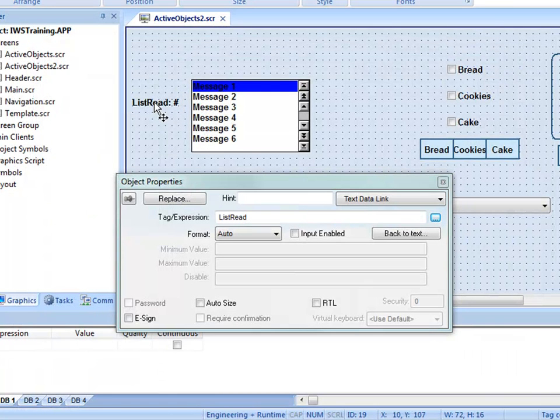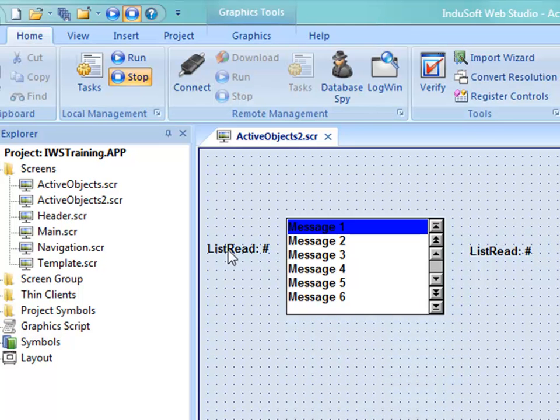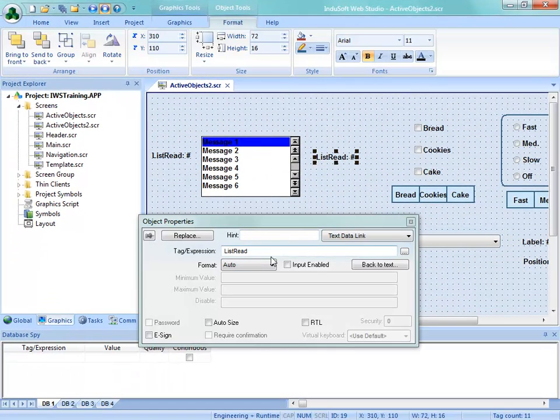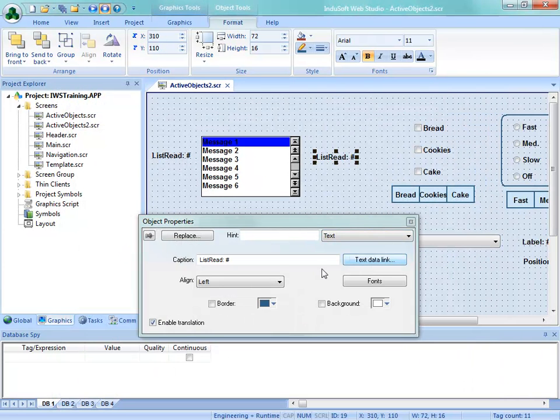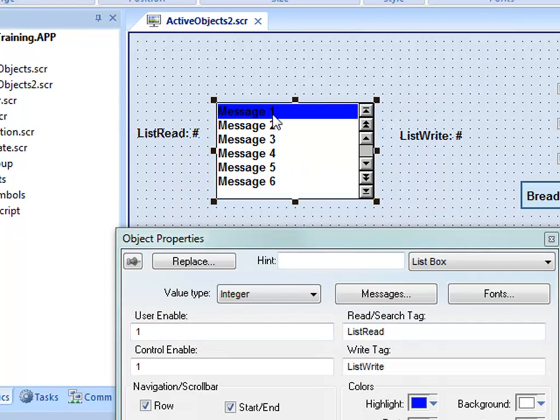I'm going to hold down the control key and copy this over to this side. The placing is irrelevant. I'm just doing it because it's a left to right operation. If you're in North America or any place that reads left to right, you'll think logically that this writes into that and this ends up over here. So we'll think that way. Here I'm going to change this text to the ListWrite tag. I'm going to go back and change the caption to correspond to that. Okay, so now what we have is an object that has multiple lines.